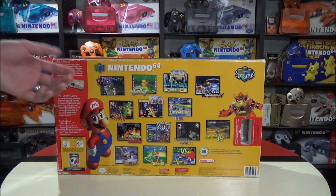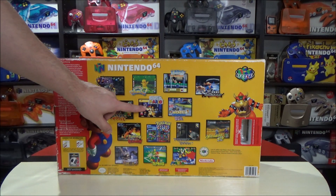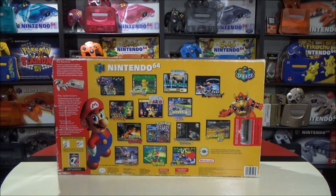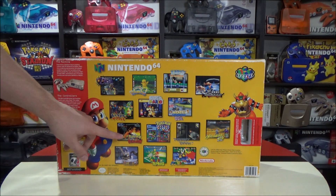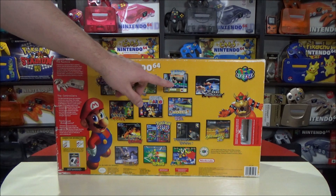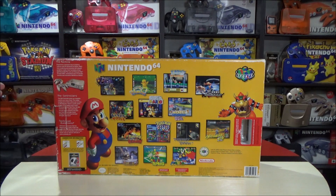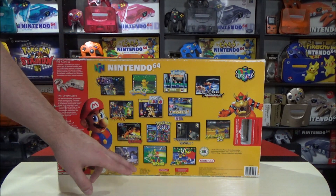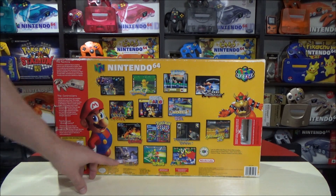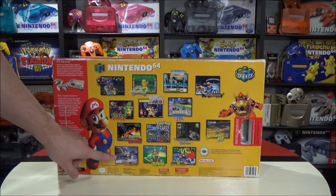Iconic single-player games like Majora's Mask for The Legend of Zelda, Super Mario 64 — my favorite game of all time — Paper Mario, and Banjo-Tooie. From Pokemon, you've got Pokemon Stadium, Pokemon Puzzle League, and Hey You Pikachu. Other single-player experiences: Kirby and the Crystal Shards, Perfect Dark — a great multiplayer game from Rare — Mickey Speedway USA, Mario Tennis, and Turok 3. Turok is one of my buddy Jordan's favorites. They remade the first two on the Switch.